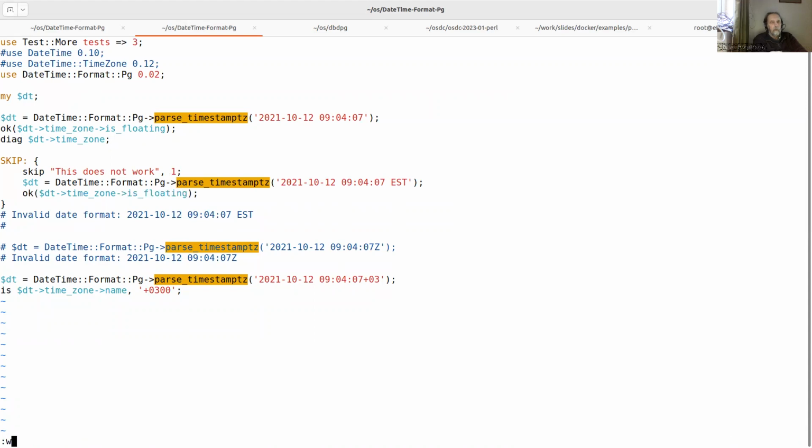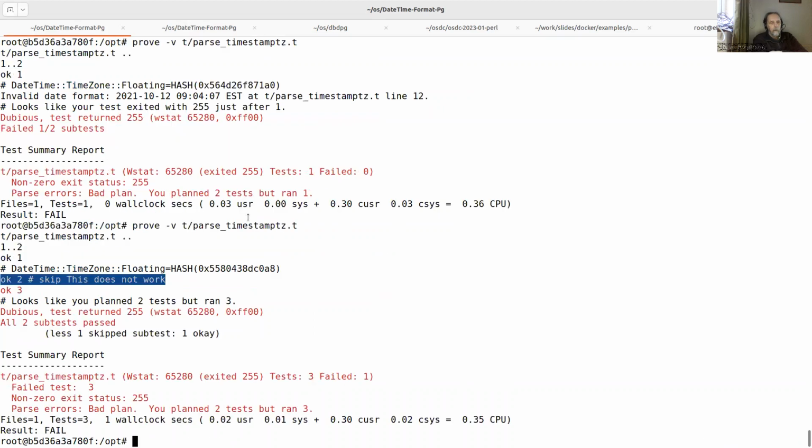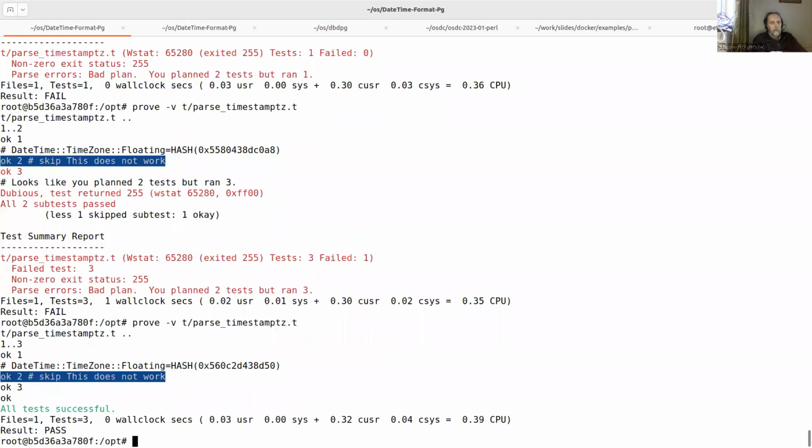I don't know, something. So now this test is skipped. This whole block is skipped.